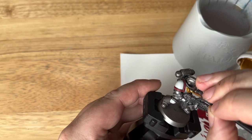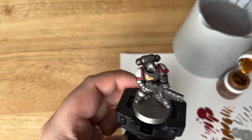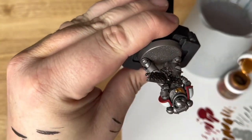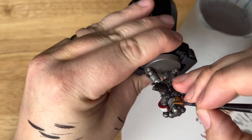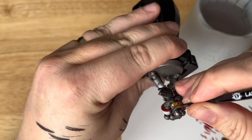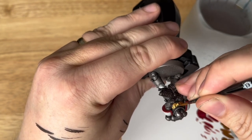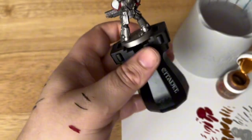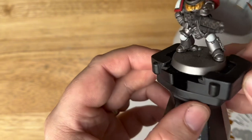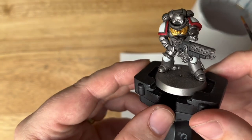Now some marines, especially with the Aquilas, can have the guns across the chest. Bernard here is shooting from the hip like a badass. They do have the guns across the chest. A nice tip is to turn the model on its side like that, and then you can get in from a different angle and pick that Aquila out there too. Now at this stage, it's always worth having a look to see if they've got any little trinkets or Crux Terminatus or markings around the belt. We don't here, so that is that done.